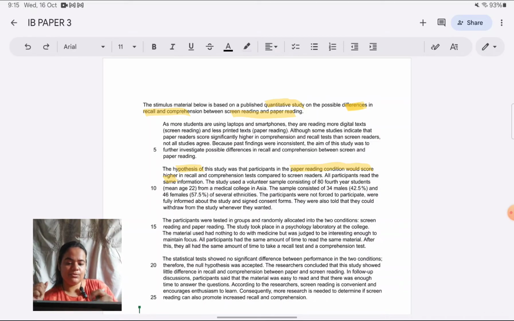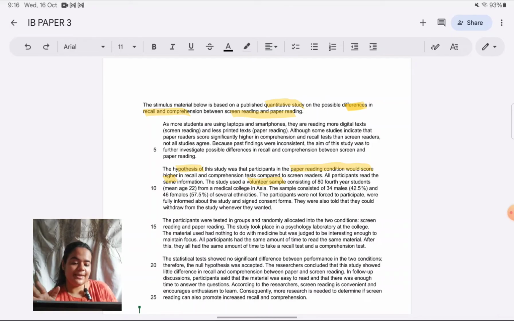The study used a volunteer sample. We know the second question on the paper is going to be on the sampling method and to give features of the method. So immediately when we look at, okay, the sample is given, we should make a strong mental note of it. Here, one more thing to notice is that compared to all the past papers, which always used to have a purposive sample, finally they have changed the sampling method to volunteer sampling. So good, again, it's very helpful for practice.